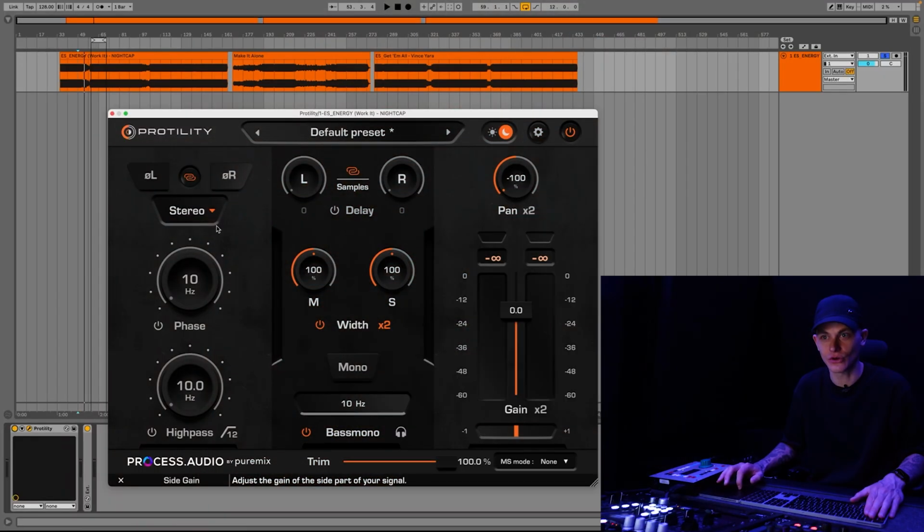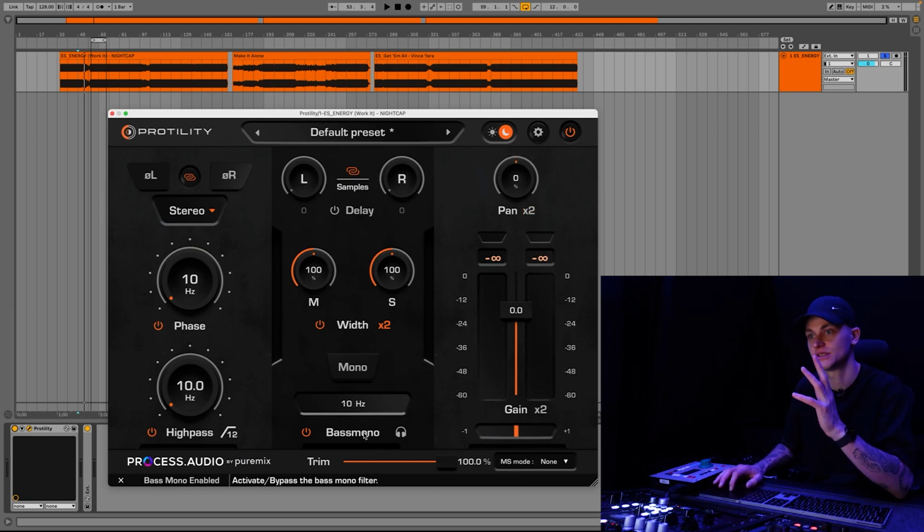I'm going to ignore the entire left side. It is a high pass. You can switch the slope. It's the phase for the low end, which you can shift. You can flip the phase. You can create a Haas effect with sample delay, and you have super specific panning for left and right. So this is not super interesting for us.